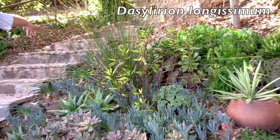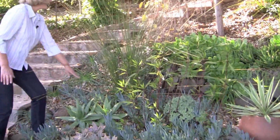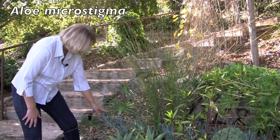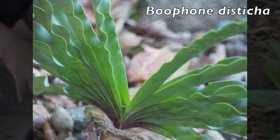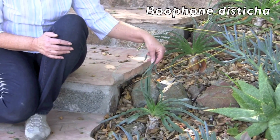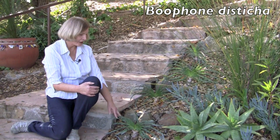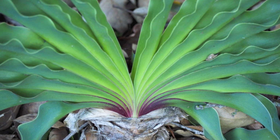The dasylirion over there with long, thin leaves. When you see these moving in the wind, it's wonderful. It's like a fountain. And at the base are some aloes. It's beautiful when it blooms. And everybody asks about these. Bowiea... Boophone distichia, a kind of bulb with crazy wrinkled, curved leaves. And they've yet to bloom. I think maybe they get a little too much shade. But they're interesting just for their fan-shaped, curvy, wrinkly leaves.